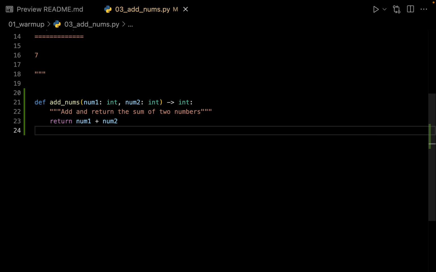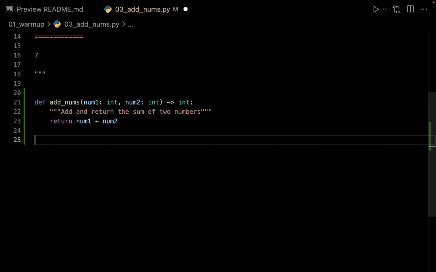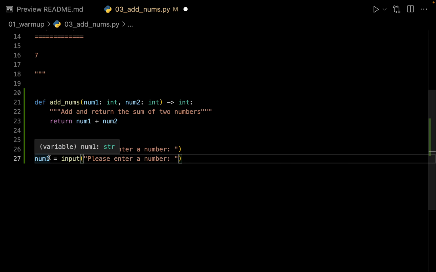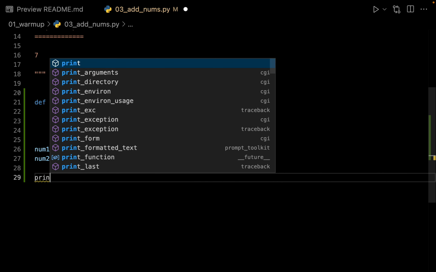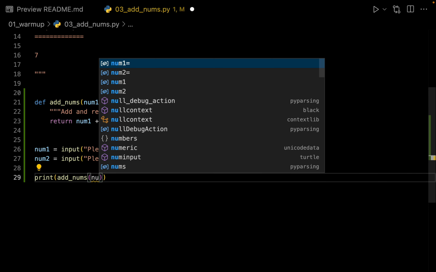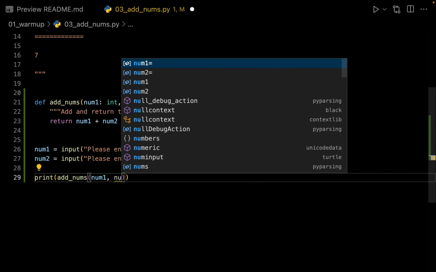Now let us go down and let us accept the inputs from our user. So right over here, I can say my number 1 could be my input, and here I can say please enter a number. Now it's up to you if you want to display some prompt message or not, but it's not required. And let me copy and paste. This has to be my number 2. And here let me say please enter another number. And at the last, I can simply say I want to print the output of my function, add numbers. The first one is number 1 and the next one was my number 2.